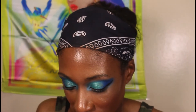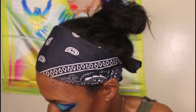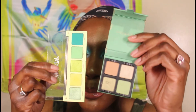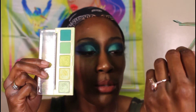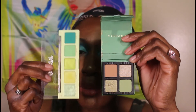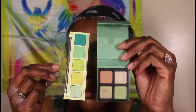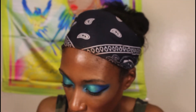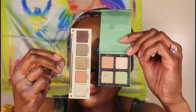Next up is the Pistache versus the Color Pop High Society palette. I would pick the High Society palette over the Pistache just because that one green shade didn't do it for me. High Society has a variety of greens. It doesn't have neutral shades, but you can pair the Flyaway palette with it. I'm picking the Color Pop one over the Pistache because I felt like the Pistache just didn't do it for me.